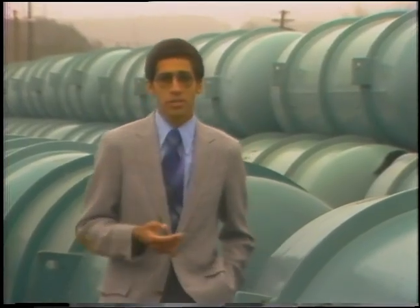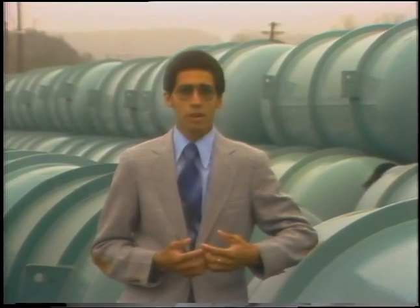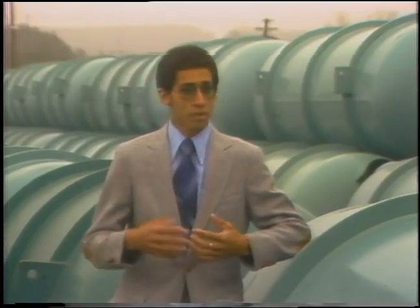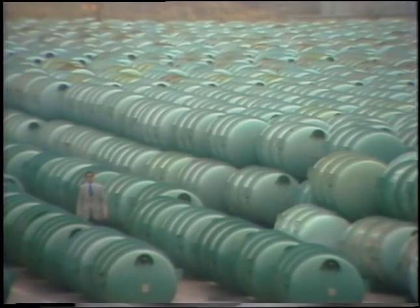Perhaps the real story of the breeder begins here — what we call a vast storehouse of energy waiting to be tapped. What I'm leaning on is a canister of uranium hexafluoride. This depleted uranium is left over from the nation's weapons program and the enrichment process used to make fuel for today's conventional light water reactors, which now produce about 12 percent of the nation's electricity. This U-238 is now being stored at three government reservations, some 20,000 cylinders containing 280,000 tons of uranium. It is already mined and waiting to be used, without strip mining or otherwise disturbing the land. This existing stockpile of depleted uranium can't be used in today's reactors — they use enriched uranium-235. But in a breeder reactor, this leftover uranium-238 is equivalent to the estimated oil resources of the entire world. This source alone could provide our total electrical energy needs for several centuries.